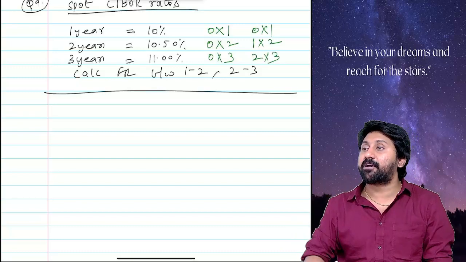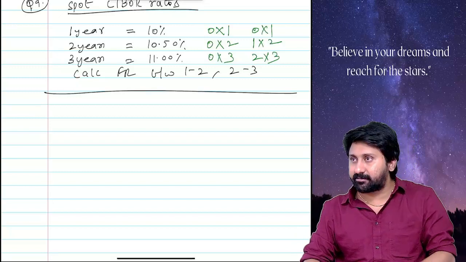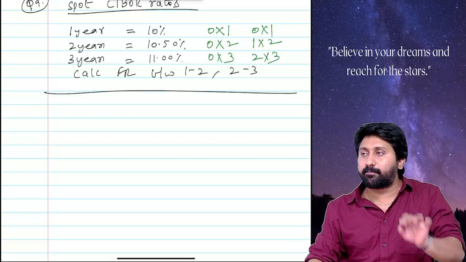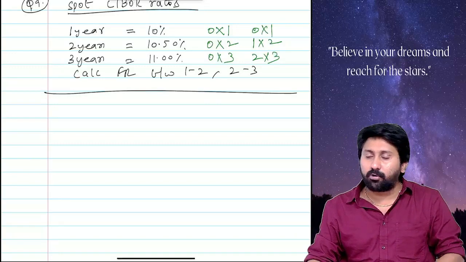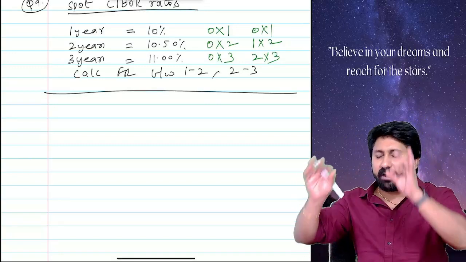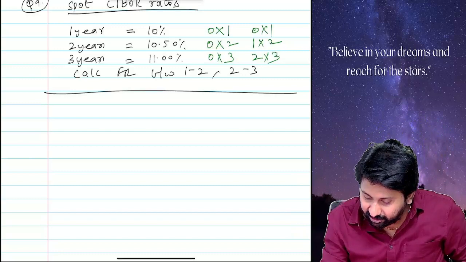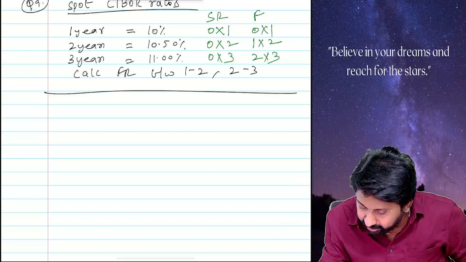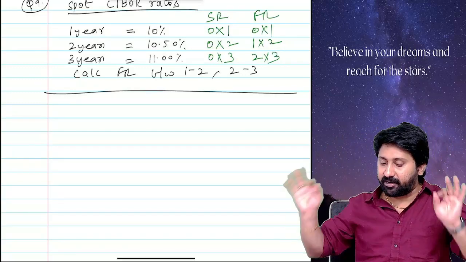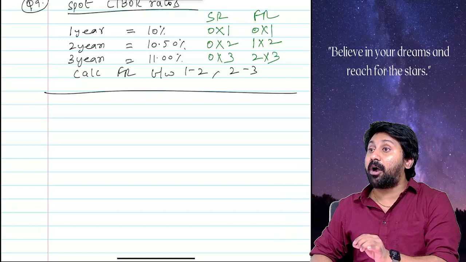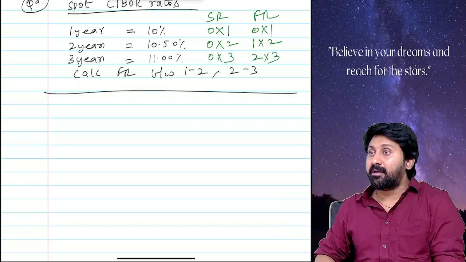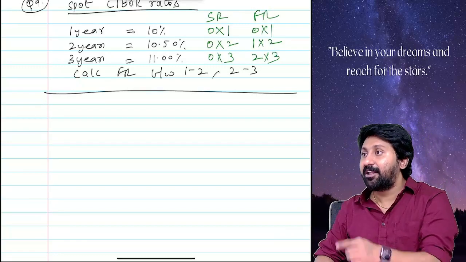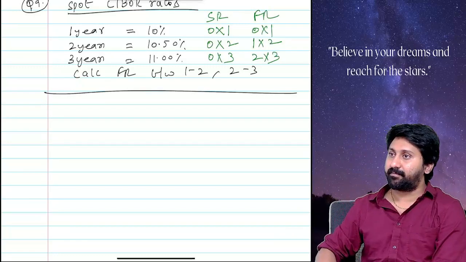This calculation we call as what rate? Forward rates. Using what do we calculate forward rates? Bootstrapping. How to do that, I will tell you. First, point number 1, understood what I said? These are called spot rates. Tell me the difference between spot rate and forward rate. Spot rates are rates quoted today for a transaction in the future. Forward rates are rates quoted in the future for a transaction to happen in the future.